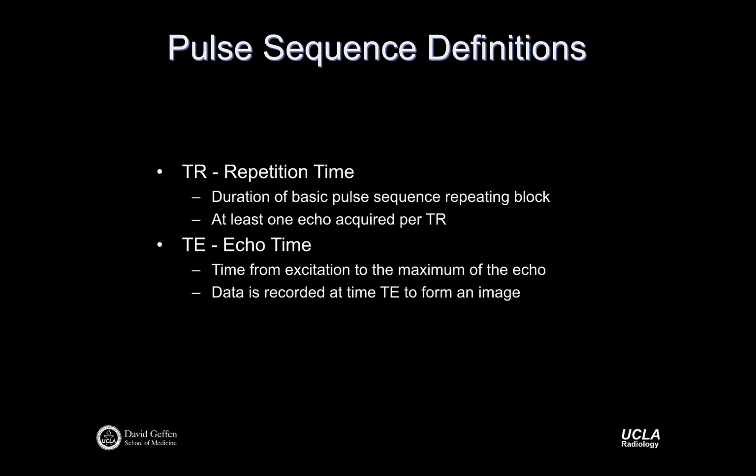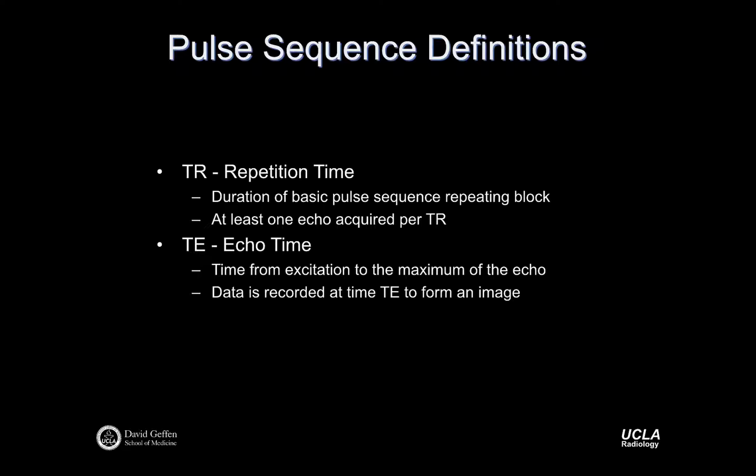And you don't know this quite yet from this class at least, but an echo fills a line of K-space, which is in some sense one piece of information that we need for building an image. We need hundreds of echoes to build images. In general, we're going to get at least one echo per TR. We'll see some fast imaging techniques later where we can get multiple echoes per TR.